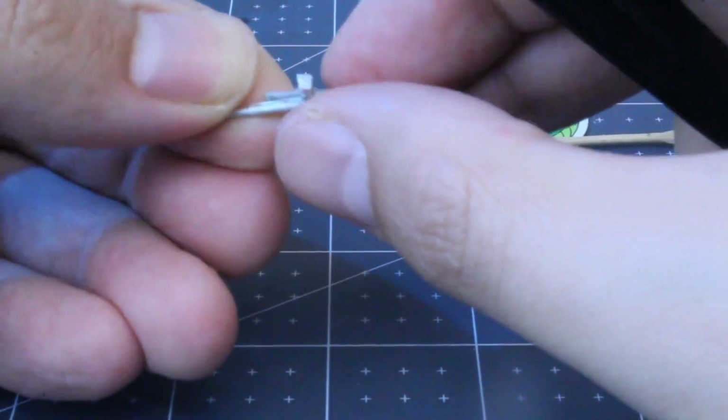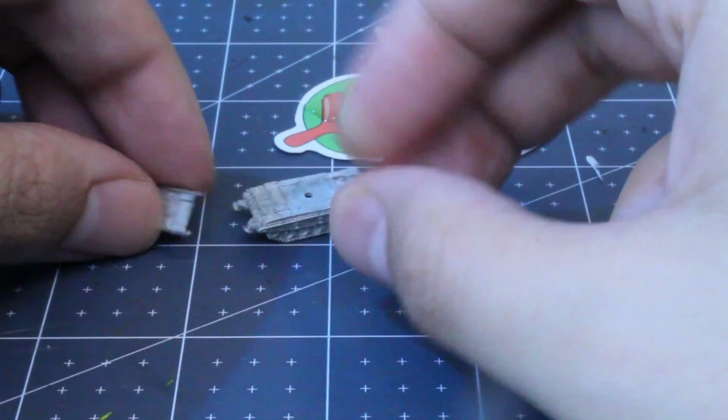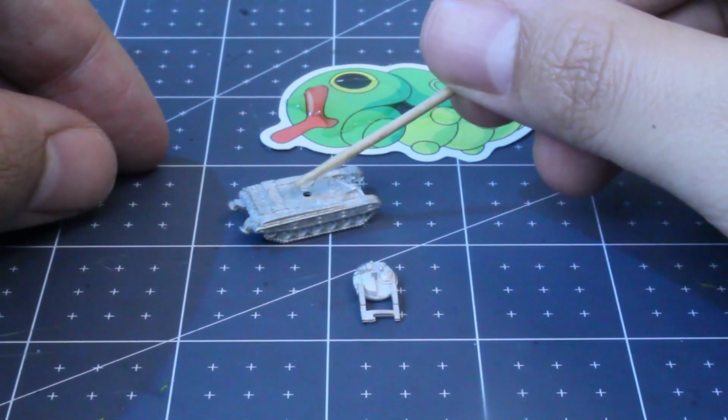Furthermore, the parts we're dealing with are so tiny, we can even get away without using any accelerator. Just a drop of super glue in the correct location and a few seconds of cure time, and that should hold these tiny pieces in place.